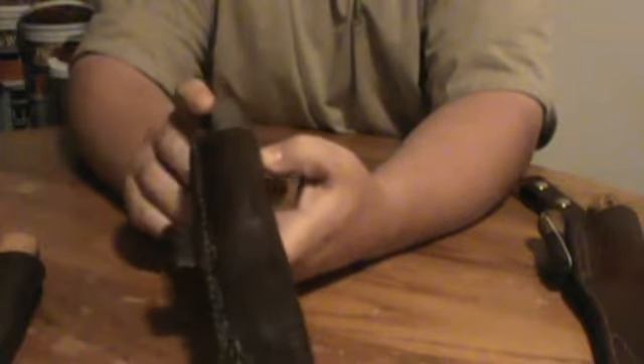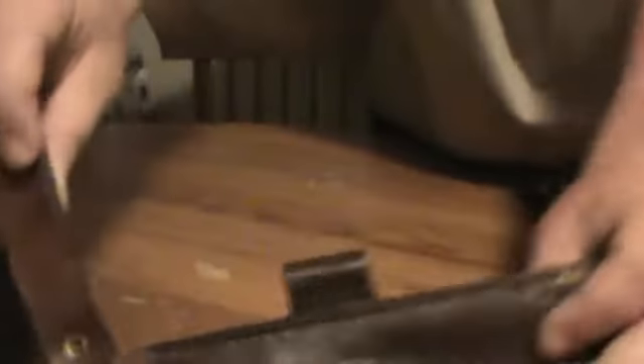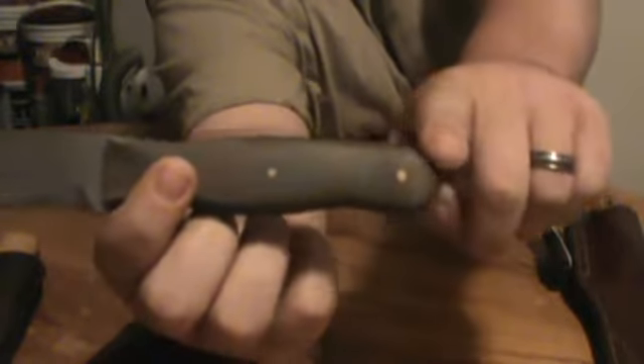The second knife I ordered from him is not one I asked him to make especially for me. And this is the prettiest sheath of any knife I've got. Boy, look at that leather work. WC down at the bottom. It's got the dangler, which all y'all know I prefer. This is kind of a woodlander clone — it's got that drop back which reminds me of a Spyderco bushcraft.